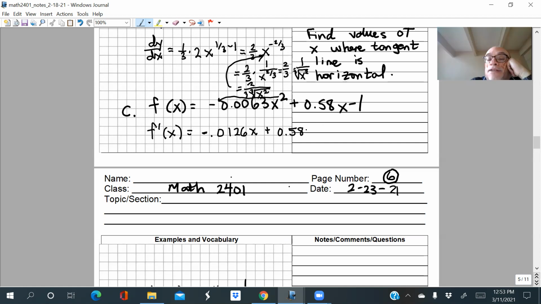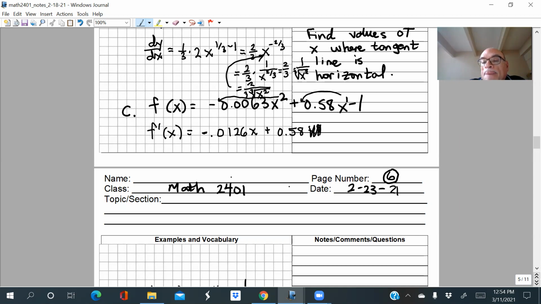So in other words, the x just disappears. So you just get 0.58. Why does it disappear? Because what you have here is x to the first power, right? So you bring the 1 down. So you have 1 times 0.58, which is just 0.58, and then x to the 0th power. But x to the 0th power is 1. So you really don't even need to write that. So you just really get 0.58.